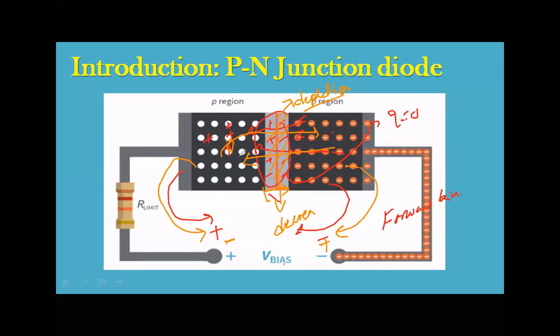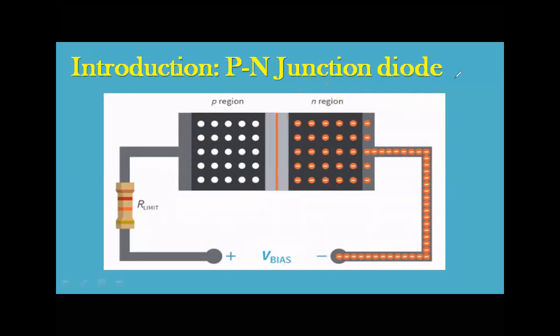But in case of reverse bias, P is connected to the negative, N is connected to the positive. So in the P region, all holes try to come to this side because negative is here. Electrons come to this side, positive is here. And as a result, this width increases. In reverse bias, the width increases. So they're going to ask questions like this.